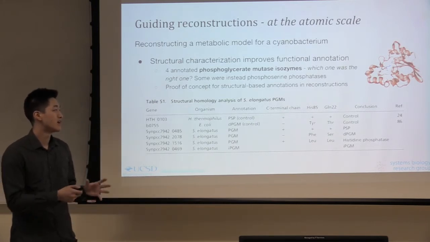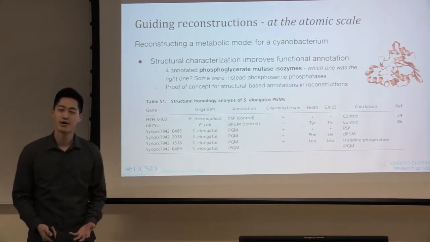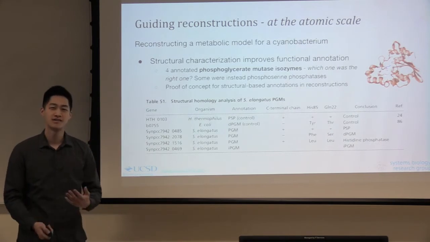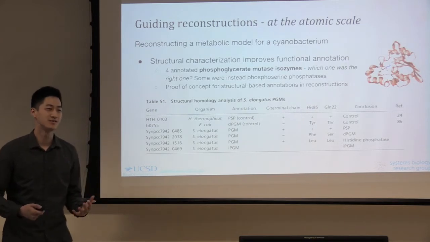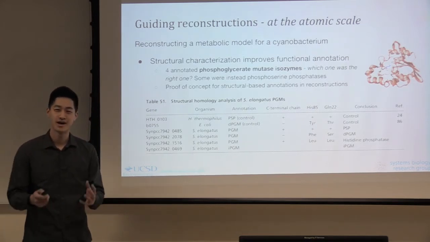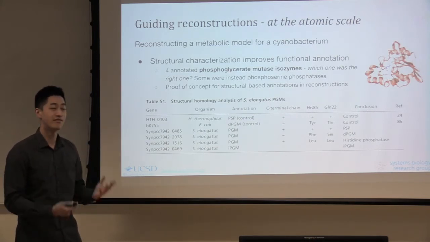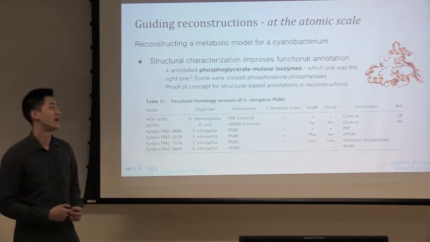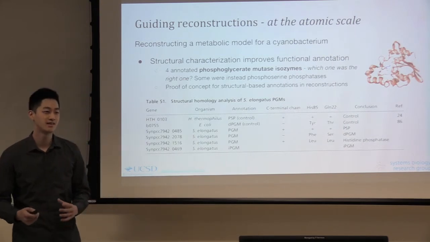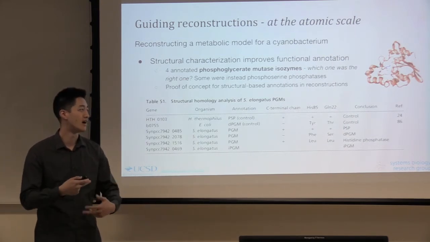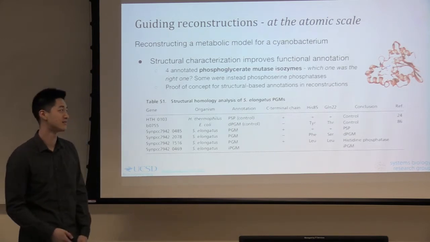And the question that came up here was that there were 4 predicted enzymes that were predicted to carry out the same function. And they were all considered to be essential in gene essentiality experiments. So the question was, which one really is carrying out this one reaction in our metabolic network? And that reaction was a phosphoglycerate mutase. And we were able to construct homology models of these 4 enzymes to try to understand if there are certain residues that allowed functionality for this specific activity, which was a phosphoglycerate mutase.